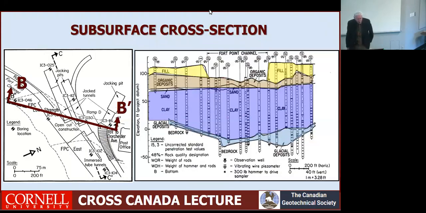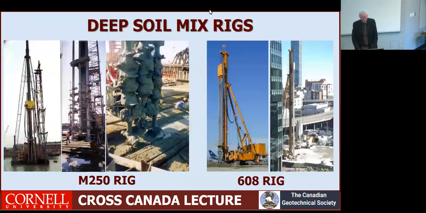So here's a cross-section of the soils. Again, you can see these very deep clays. In some locations, these clays are up to 30 meters in thickness. Same kinds of soil conditions as we saw before. There were two types of soil rigs that were used on this project. One was the biggest rig that existed in the world at the time. It was a triple auger rig that came in from Japan. These things had to go to depths of 40, 45 meters. So these were the deepest depth soil mixers that they had. And they were 1.5 meters in diameter.